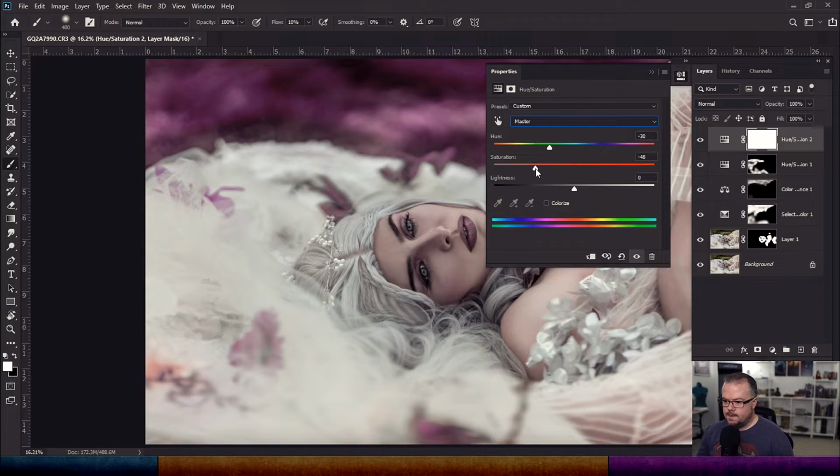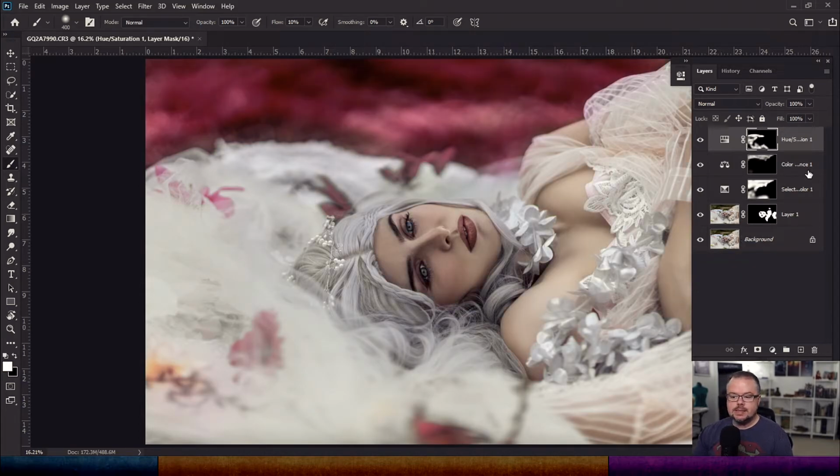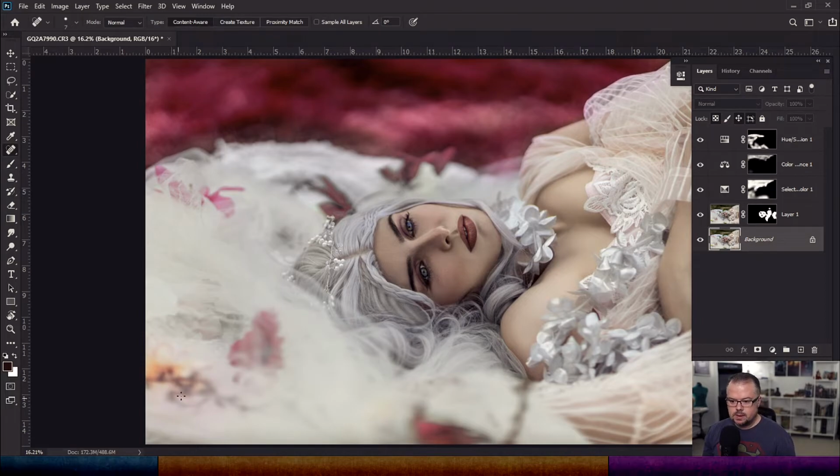Yeah, I think I'm going to be a little bit more simple than this. I'm going to delete this, and instead of playing with a bunch of colors and so forth, I'm just simply going to come to our base layer, and I'm going to hit S for the clone stamp tool, and I'm just going to stamp it out because it doesn't need to be there.